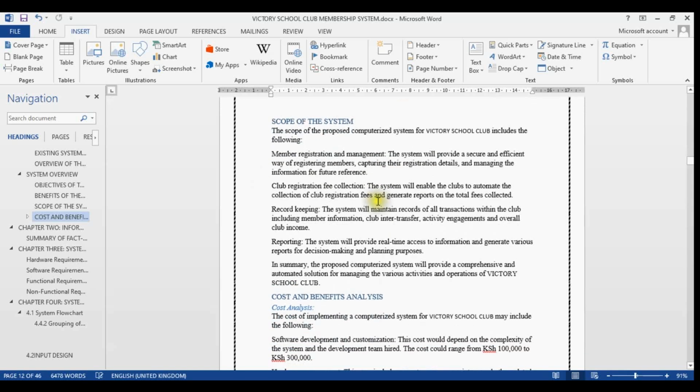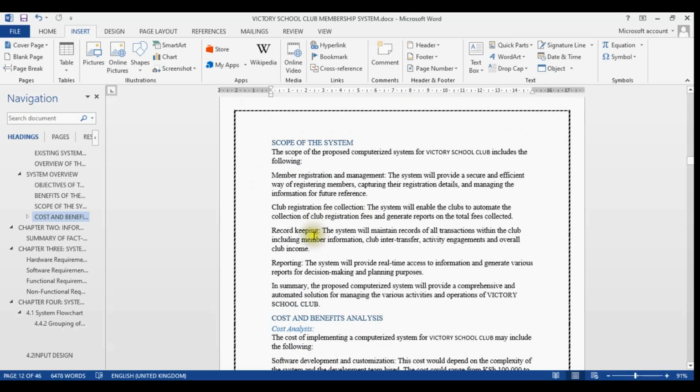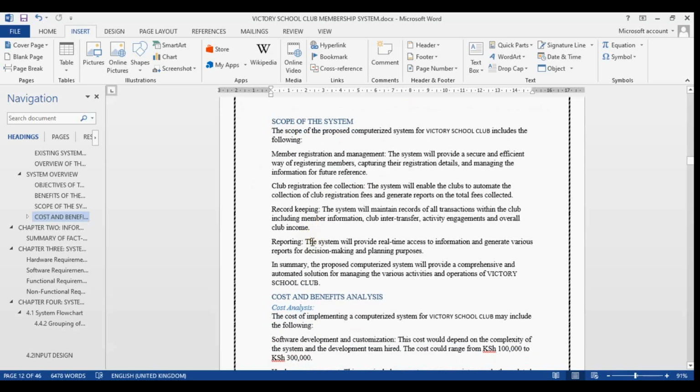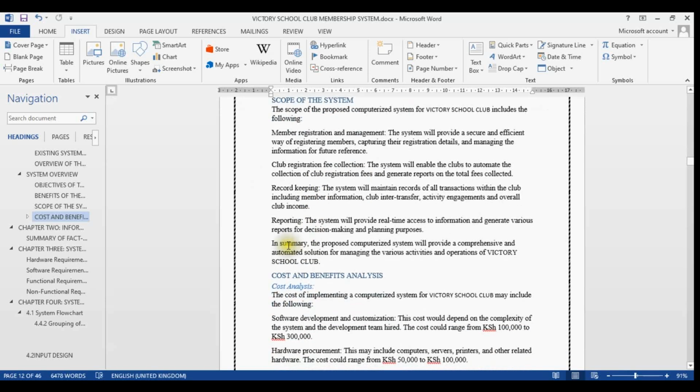Then there is club registration fee collection, record keeping, reporting, generation of reports, and you can give others, but maybe these are the major ones. And in summary, you can say the proposed system will provide a comprehensive automated solution for managing the various activities and operations of Victory School Club.